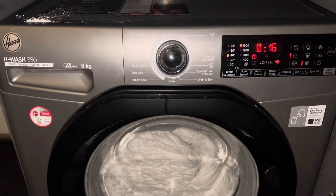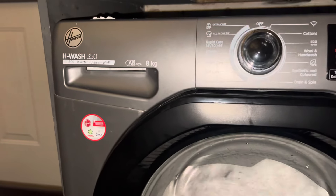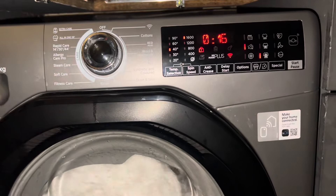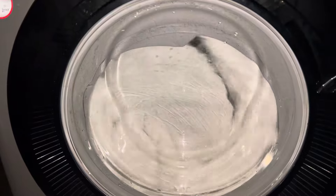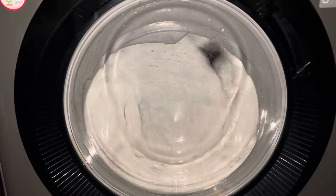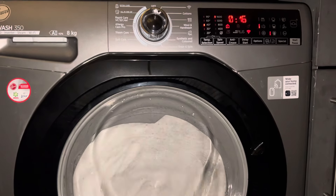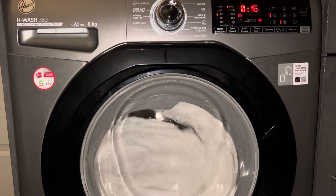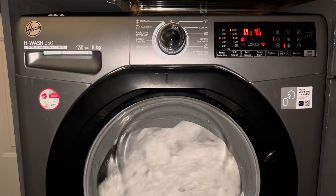What do you guys think of this machine? I was really excited to try the 350 range, and they just dropped the 1,600 ones, so I got it because I needed a new machine. But I just don't know if I'm getting along with it, really, because it is just quite fussy. I don't like that fussiness to the point it's going to skip. Whereas with my Hotpoint, I never had that — it just did it, no problem. Even with mixed loads, it was fine. All these machines are just becoming more and more fussy.